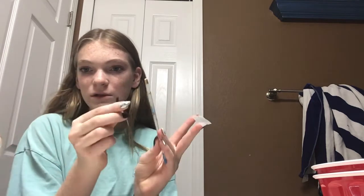I'm going to be using some brushes. These two brushes. An eyeliner brush. A shadow brush. It's not really an eyeshadow brush, it's a makeup brush. It's a paintbrush, but I haven't used it. It's unused, so don't worry. Because my mom didn't buy me any eyeshadow brushes, she thought I already had some, so I'm just using a paintbrush. But I have to tape this because it broke. I should have done this before the video started, but whatever.